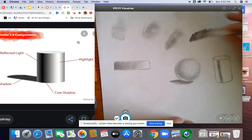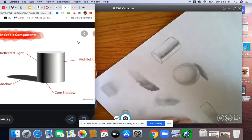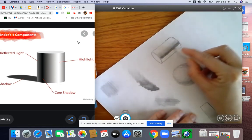Okay, so I'll take this. Now I'll start to rub it just to blend it into the paper, and then I will continue rubbing down and down and down, and then I kind of pull it over to the right some more. And it pulled over my shading. Now I'm gonna try to pull it over on the other side as well. I'm actually going to rotate my paper to make this easier for me.